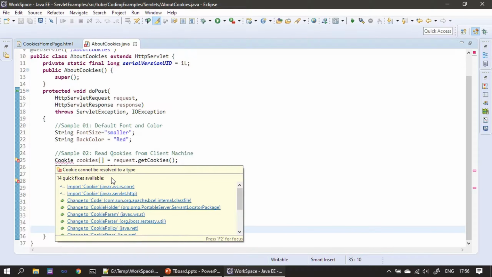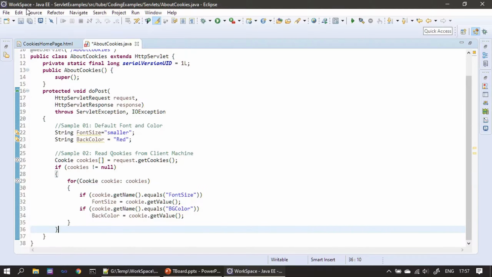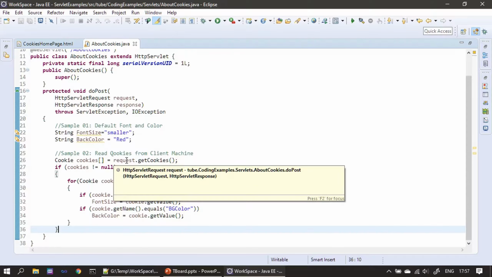So first we will import the cookie. So this is the second package we need to import, javax.servlet.http. From there we import the cookies, and as already explained in the PowerPoint slide, once cookies are stored in the client disk, I mean the browser disk, subsequent request will have those cookies.